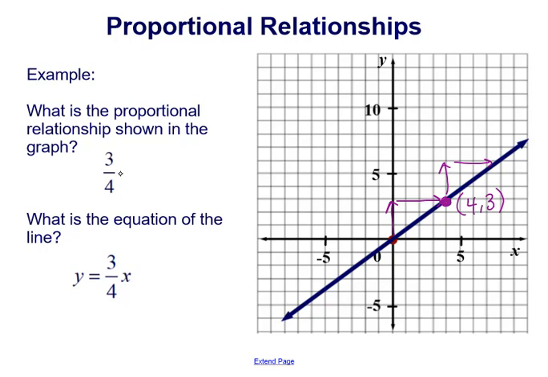So the equation of this line, if we take that 3 over 4, is going to give us the equation y equals 3/4 x. So the slope is 3/4, but the ordered pair, if you look at the ratio of y to x, that is the 3 over 4. But you can also have your ratio of 4 to 3 will be the same as the ratio of, let's say, this ordered pair here, where you have -4, -3. So that ratio of x to y is the same as the ratio of 4 to 3 here, this x to y. It will be the same for all of those points on the line.